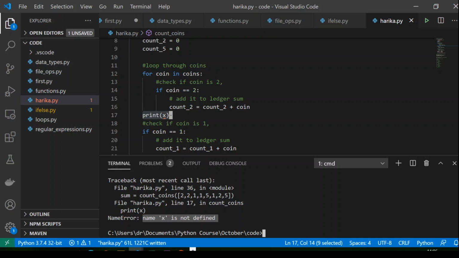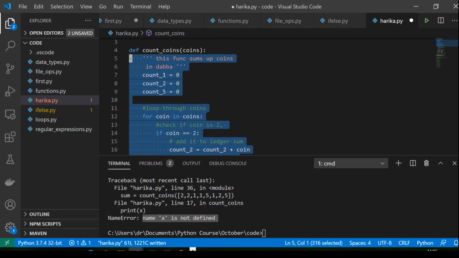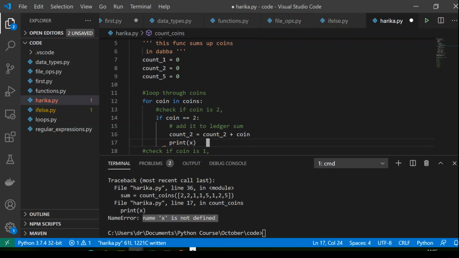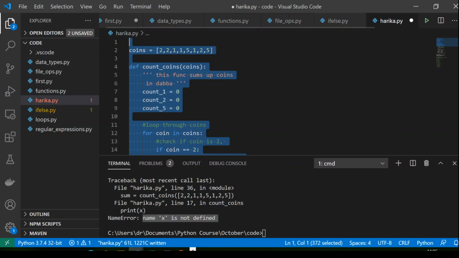So how this error comes out, or how the interpreter looks for this particular variable, is that it looks at the local scope, for example this is one of the scopes. So it looks at this block. Oh, it's not present, let me look at the bigger block. It's not there in the for loop as well. Then it will start looking at this entire function. It is not there in the entire function as well. Then it will start looking at the bigger scope, which is the entire file.